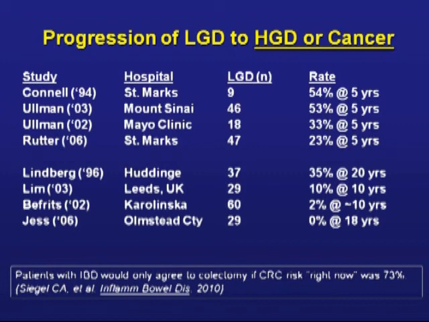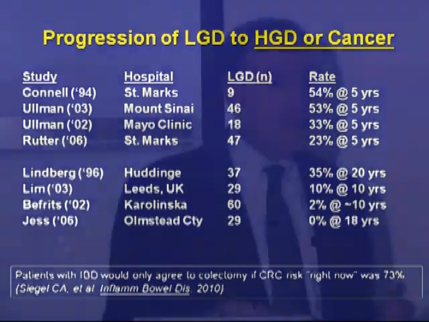It's interesting, but Corey Siegel just had a paper that came out in the IBD journal, I think last month, where he asked patients who had IBD, what degree of cancer risk would you accept to go for colectomy? They said, doctor, you have to tell me that I have a 73% chance of a cancer being there for me to lose my colon. A 73, for us, 20% is scary, but nobody asked the patients. So now Corey went back and said, okay, what degree of risk would you accept? And when it's your butt on the line, I guess it's got to be 73%. So it's an interesting thing. I think we have to always factor in the patient's acceptance.